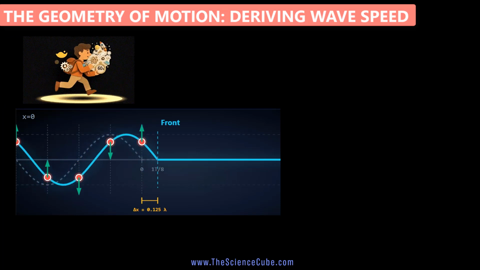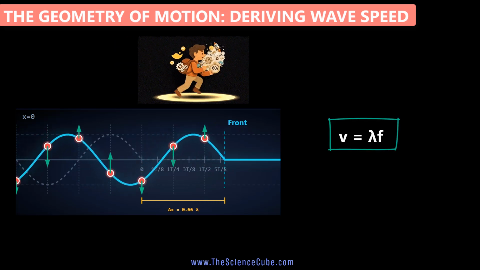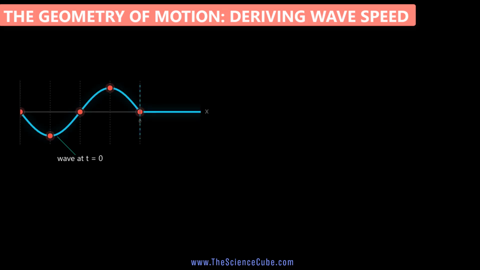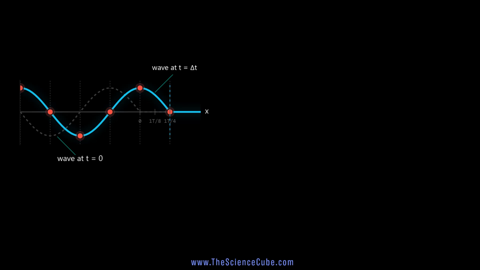Great to have you back, and today we're going to nail down exactly how we calculate the speed of a traveling wave. So let us look at this wave at time t and then a small time interval delta t later. And what you see are two snapshots that show what the wave looks like at these two times. Now, this wave is traveling in the positive direction of x or to the right, and therefore we can see that the entire wave pattern has shifted a distance delta x in that interval delta t.